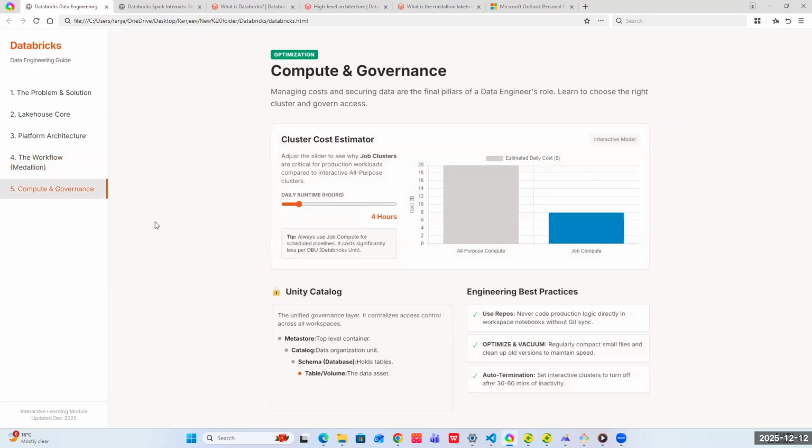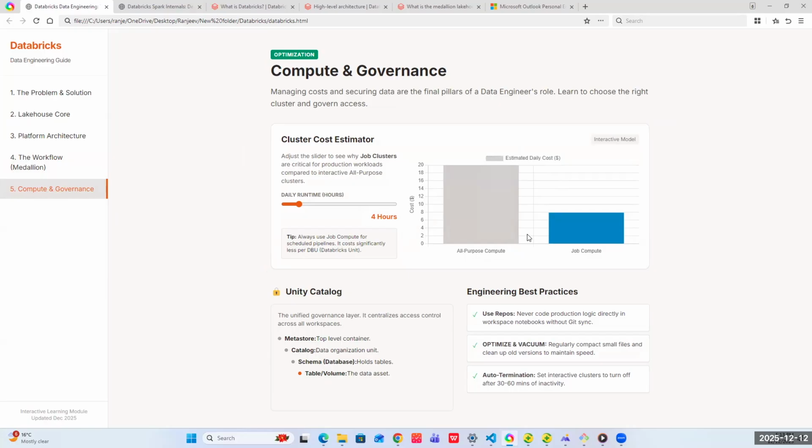Now we'll come to the compute. I'll show you what goes inside the cluster. This is a basic example. We have different forms of cluster. Two of them are all-purpose and job compute cluster. What's the difference between them?